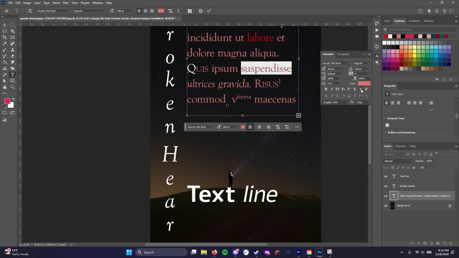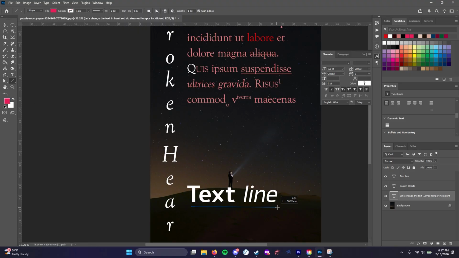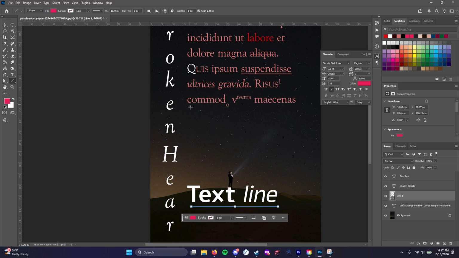The reason why is these ones don't allow you a lot of control. You can't really control the stroke underneath the underline or the stroke through the text in strike through. So if you want them to look different, or if you want the lines to be thicker, thinner, or have more spacing, you can't really adjust this, which can be really frustrating and won't get you the appearance that you want. So I definitely encourage you to use the shape tool, which is the keyboard shortcut U, to change it to the line shape tool and use that to create your lines for however you might need them in your text if you want to do an underline or a strike through effect.